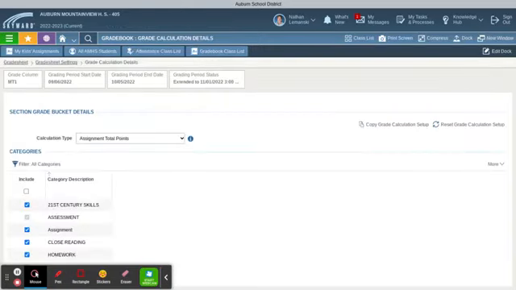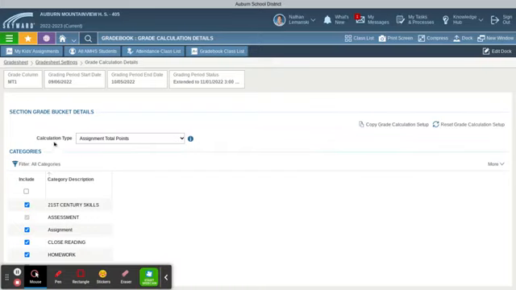The same is true if you were to click the semester 1 grading period. It wouldn't overwrite the previous grading periods. So you just have to work on the first one, but on the far right, you can choose to copy this calculation setup to those other grading periods. So you don't have to do all 4 of them for each class for each semester.